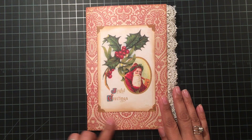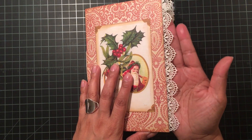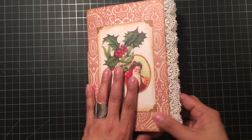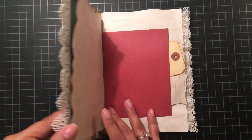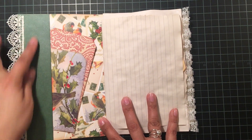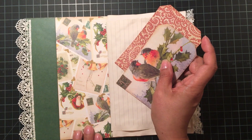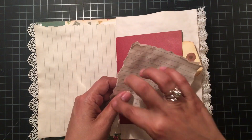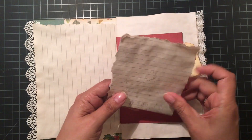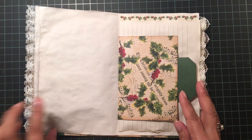Let me show you the last one — this is mine that I'm going to keep because I just love it so much. This is one of my favorite papers from the collection, my favorite cut-apart, and my favorite lace. I put it on the front cover and the back because it's just that beautiful. On this one I did my pockets a little differently since I knew I was keeping it. I made one of the tags from the cut-aparts and used that pretty paper on the inside. I tore the paper all the way around instead of cutting it with a trimmer — I just love how vintage that looks. I inked everything up with some more lace in here.